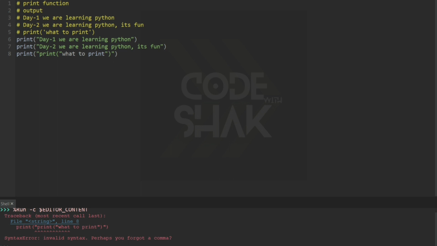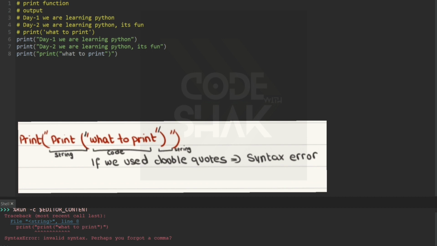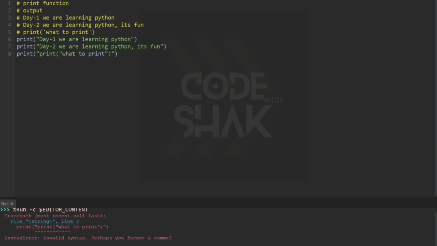Understand that if I use double quotes inside and outside as well, what the computer thinks is that from this quote till this quote we have a string, and then between this quote and this quote we are also having a string, and this thing in between is code. And this is why it gives us a syntax error, and it says that perhaps you forgot a comma. So we're missing something over here, right?